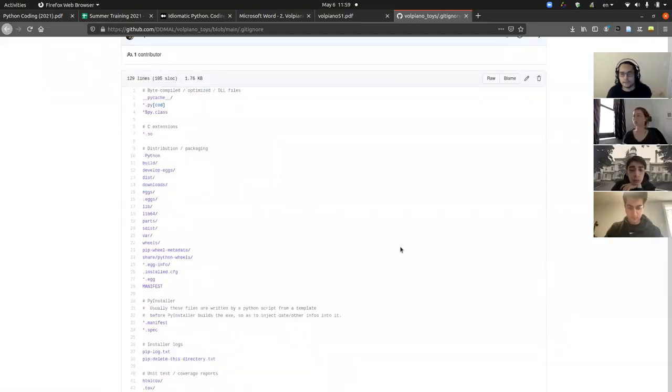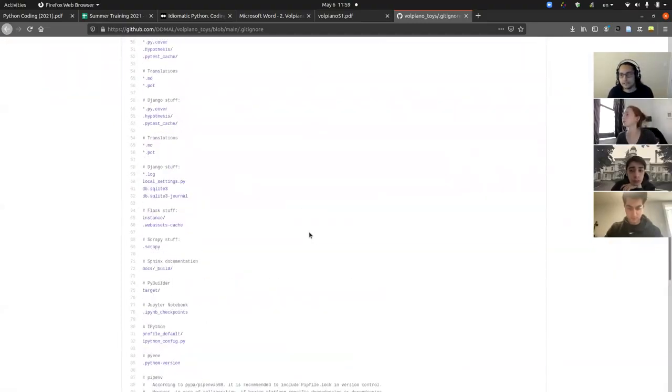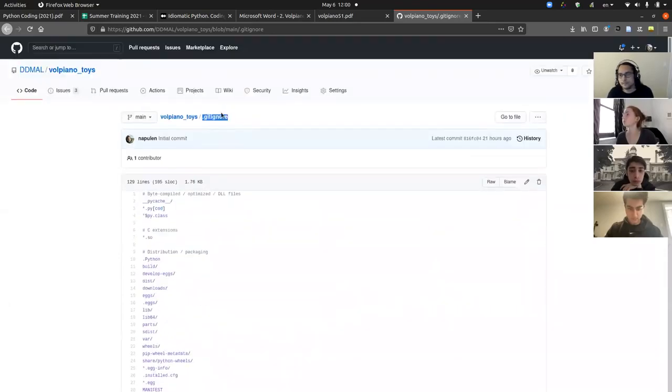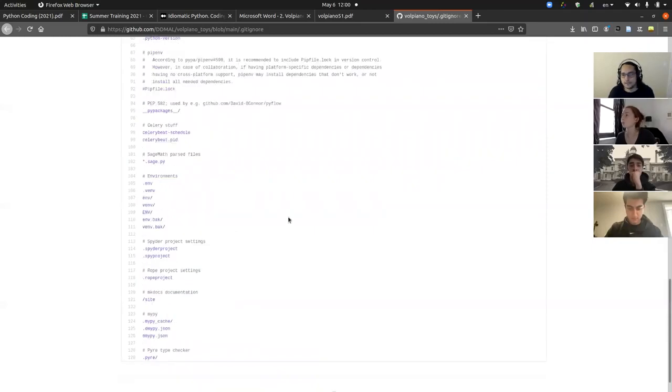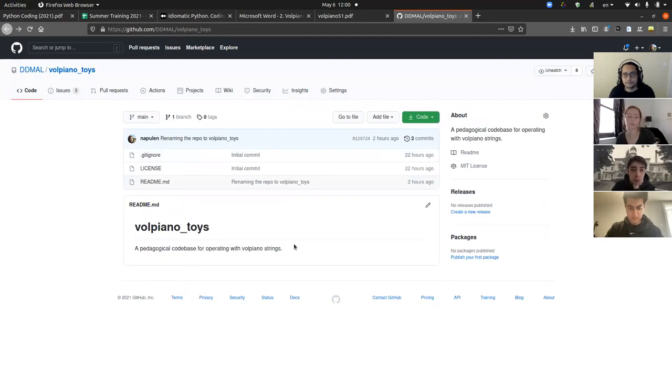And if you wonder about all of these, I didn't write all of these entries, they are just templates of git ignores. So when you add a git ignore file in GitHub, it will ask you if you have a certain language in mind. And if I say Python, it will suggest all of this. Let's take all of this git ignore template. You can see all of that if you create a repo from scratch. It will ask you to make a git ignore with the initial commit, and you will see the templates and everything. So I already created the repo, so I cannot show you that, but it's really easy.